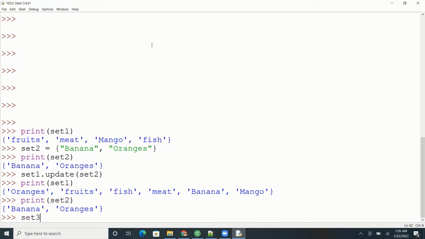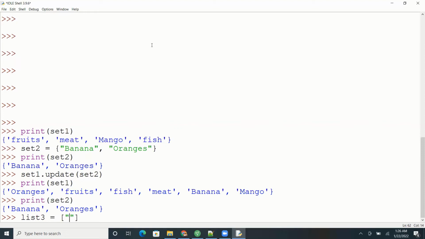I won't give it a name as set3, I'll say list3. List3 is equal to, you know how to write a list, we have learned it before. I hope you haven't forgotten it.